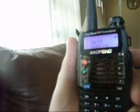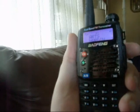Yeah, I wish I could turn up the modulation on this a little bit, but unfortunately there's really no way to do that on this radio. I did some research on it, and there is a modification for low transmit audio, but it requires soldering some new components in. I'm not about to try that, so I'll just settle for it the way it is. You're fine. It's perfectly readable, perfectly understandable. It's just not real loud.